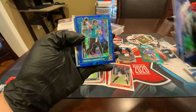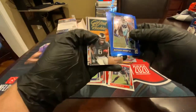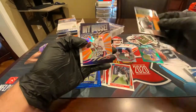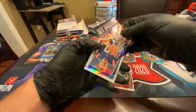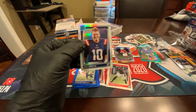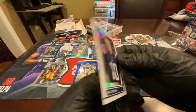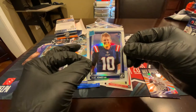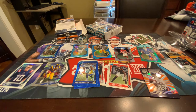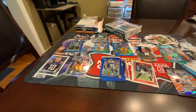T-Law blue scope — oh my God, what a pack! And a Gifted Devonta Smith. Wow, this is definitely the winner. Justin Fields — is that a hollow? Yes, it is. And it's a hollow Mac Jones! Hollow Mac Jones! I didn't know it was hollow when I saw it on the back — I didn't even notice the prism up there. Beautiful centering, kid's got his helmet off. Hope he can do something — rough first week, but oh my God, what a pack. A T-Law blue scope and hollow Mac Jones. Box war goes to that. The bangers are in the hangers of the Donruss Optic Hanger Box.